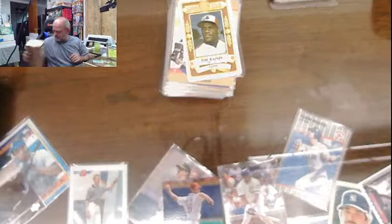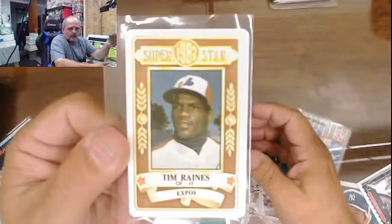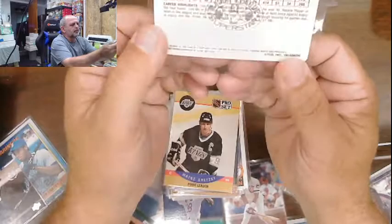But this bag here was two vendors, $65 worth of cards in this right here. So let's get into it. First things first, you'll see this Superstar 1982. Let's get that cursor right off of there. Tim Raines of the Expos, and it's some kind of like a phone card or something. Maybe it's not. I don't know. But it's pretty cool.